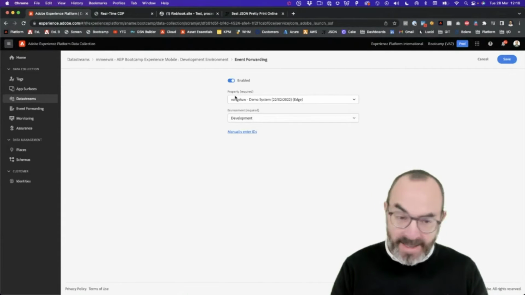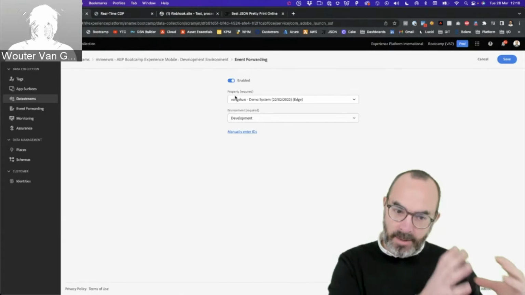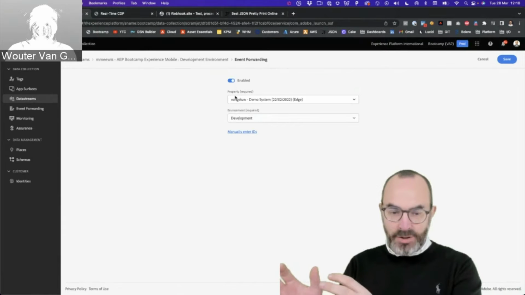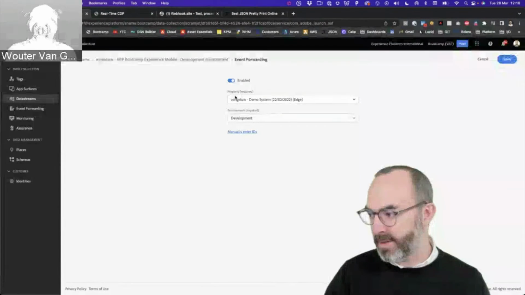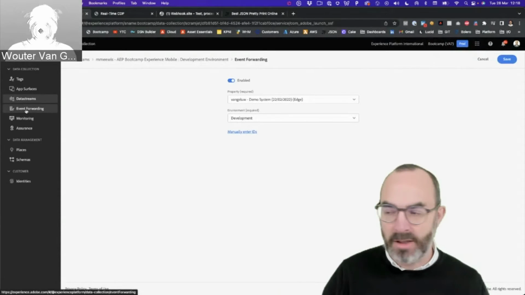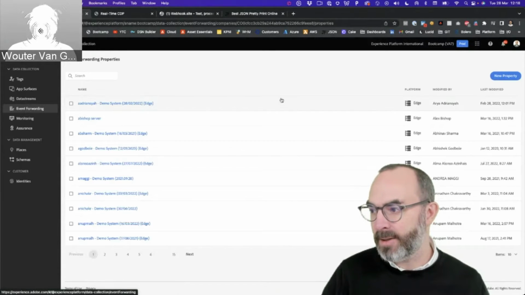to take a quick step back, you have a client-side tags property which is running a library on the website itself. This is an edge property which is running at the edge, so that when data is collected at the edge, we do something with it. So this property is defined as part of the event forwarding capability in data collection.